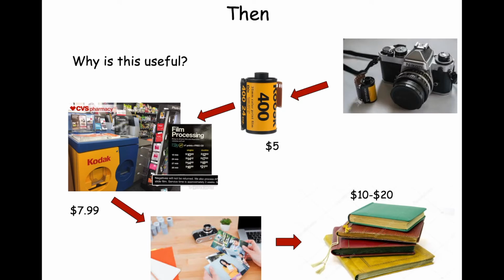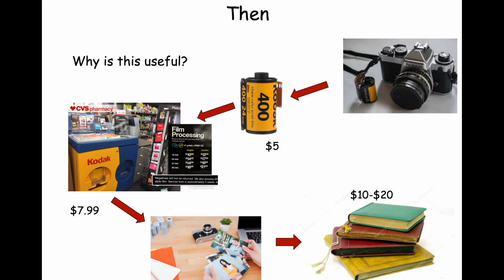And so in the old days, when I was a young kid, probably 5 years old to 12 years old, predominantly the way you took photos was with a film camera. This is a Nikon, which was a pretty good camera back then, still is now. You have a roll of film, and you would buy this film for about $5, and you would take your pictures, and as you took the pictures, it would pull this film out of the canister, and then before you went to get it developed, you would rewind it so that the film would come back inside the canister where it was protected from the elements, and then you would bring it in for film processing.